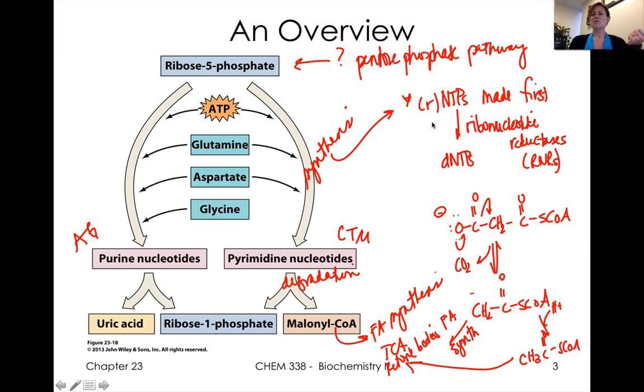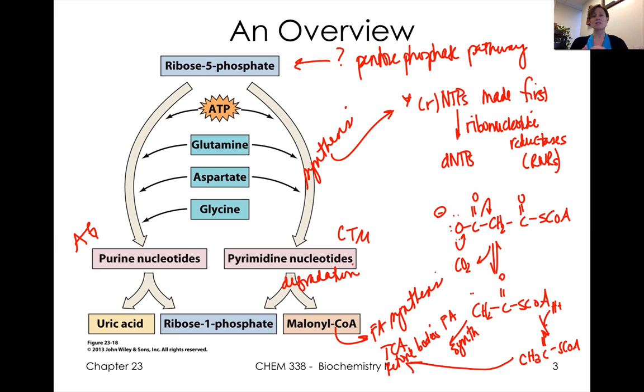We'll talk about the fact that you synthesize ribonucleotide phosphates first, the RNA versions, and then we have important enzymes called ribonucleotide reductases that convert those into the deoxy, or the DNA, version of that. We see some important species that we've talked about before, malonyl-CoA, so again an important precursor for fatty acid synthesis. And then this is an important guy down here, uric acid, and the degradative process of purine metabolism. The inability to excrete uric acid is the primary compounding factor in gout.